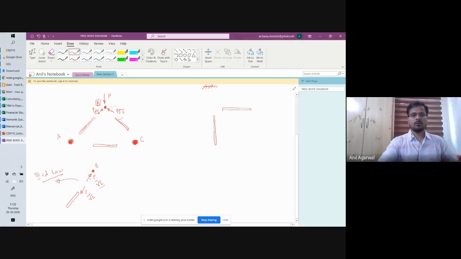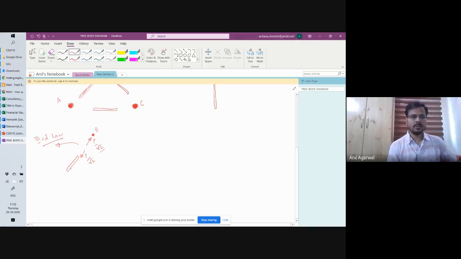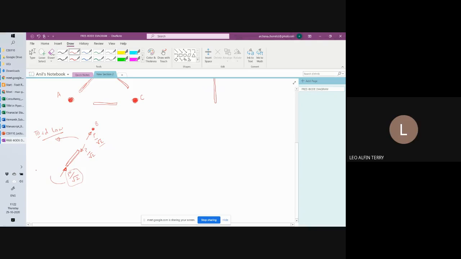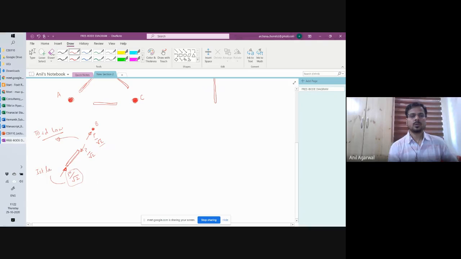Now, when you solve this particular object again, this is member AB, P by root 2 is acting here. If I don't have another balancing force, this member will fly away. So to keep it in equilibrium, I have to have another force of P by root 2. Which law of Newton is telling me that this force P by root 2 has to be there? First law. Now you see the difference between the first law's application and the third law's application?